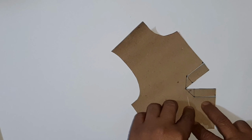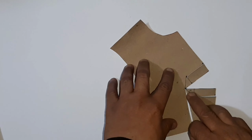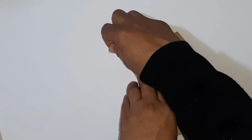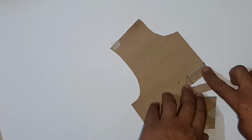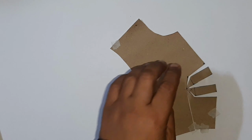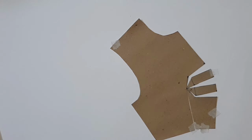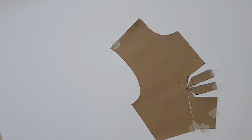Now we'll be spreading it and closing the waistline dart. I'm spreading the center one, that means the original dart I have spread, the center front dart, and now it is fixed. And now we can just spread it, we can divide this into three portions. This is one part of the process. Follow this till the end to know the entire process, because this is very technical somehow.